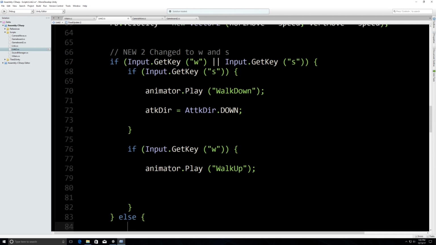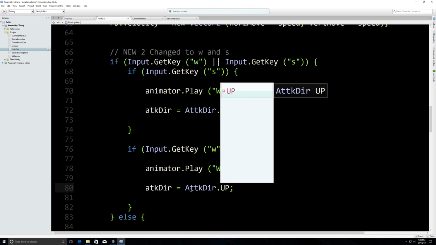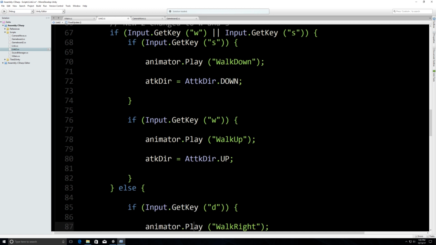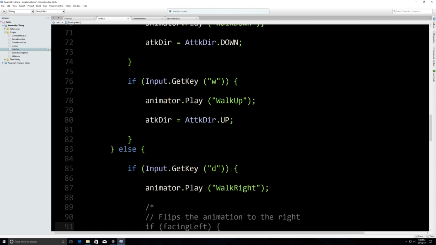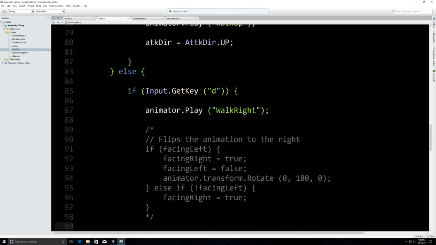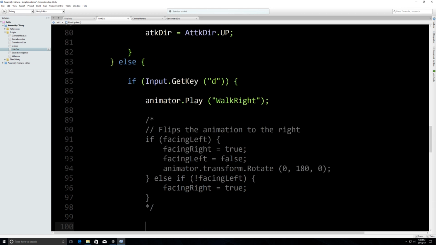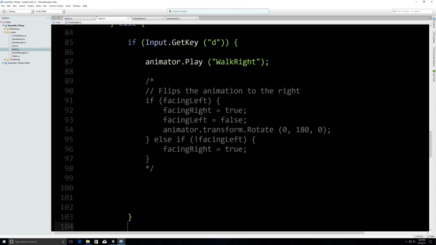So we'll come in here and paste that inside of there, except this is going to be up. So it makes it very easy, and then I'm going to use a function down here to have everything work. And basically what I need to do is just rotate the sword depending upon whatever direction Link is going in. So we have that. And then for D, actually got rid of this flip animation. I'm leaving it in there. It's just commented right now. And I might get rid of it altogether later on.